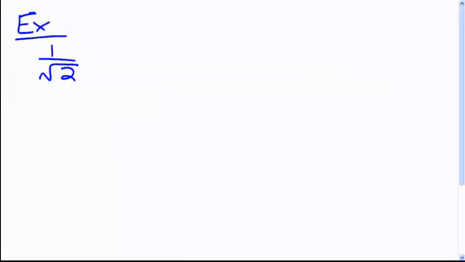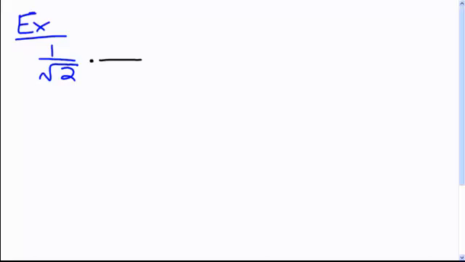Next thing we have to work on. So what we were working on before is breaking down those radicals into as small as possible. The next thing that we can't have with radicals is a radical in the denominator. It's called rationalizing our denominator. I can't have the square root of 2 in the denominator. So what I have to do is, it's an expression, remembering back to the last unit, so I can multiply by a form of 1.